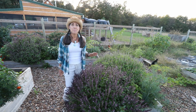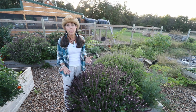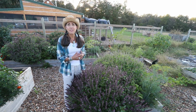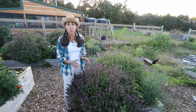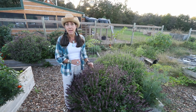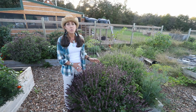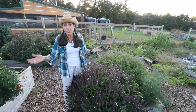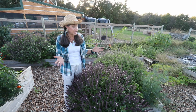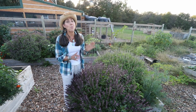It's been a while since we've been in the garden, so let's get a fall garden tour. One of the best things I love about the garden, especially the fall garden, is just the aroma. Because your herbs are maturing and they're getting bigger and bigger, and it just smells so heavenly. And one of my herbs that I absolutely adore is my Thai basil. If you guys aren't growing this, it's beautiful, it's wonderful for pollinators. Even if you don't want to use it for cooking Thai food, just grow it for the pollinators and just the smell, it's just so wonderful.